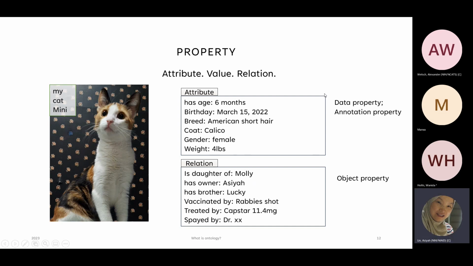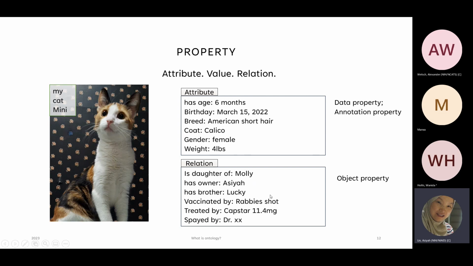Annotation can be something else, but people can also say birthday can be an annotation. It's a date. Date can be a data property. All those can be very flexible, by anyone who designed the ontology.